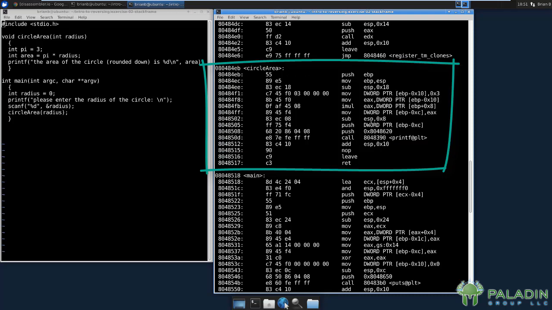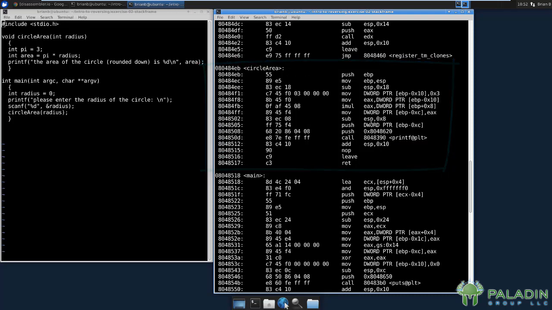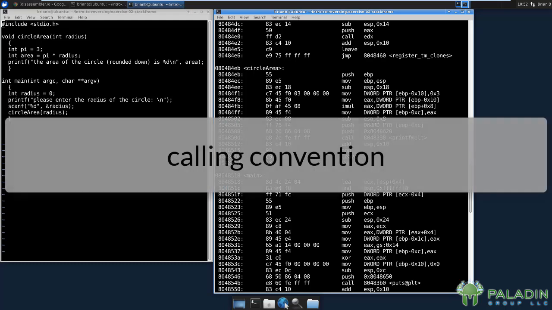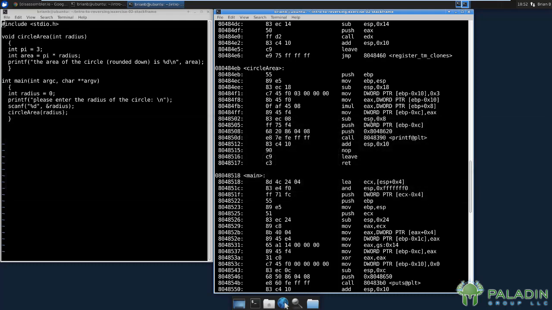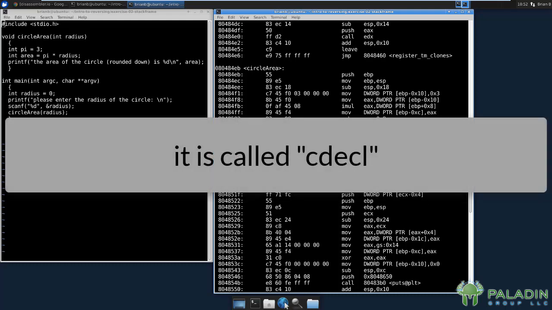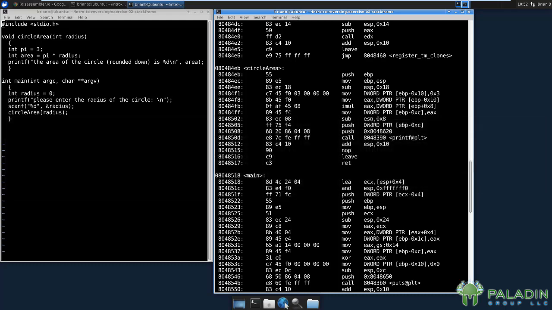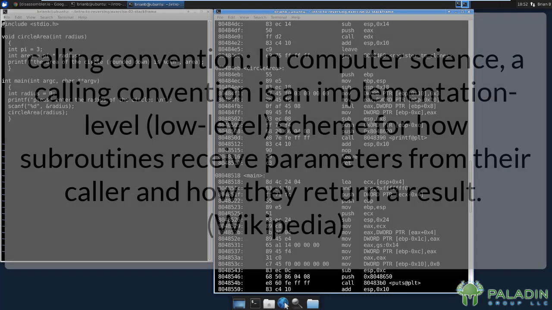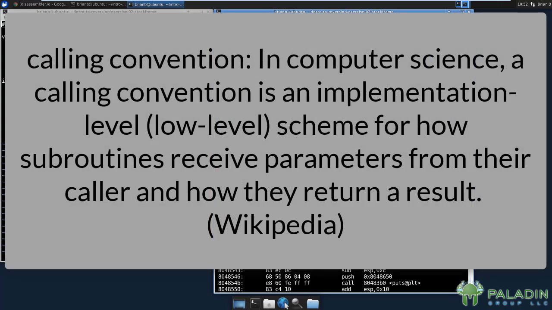So let's analyze this. Now, I'm going to explain the stack frame and calling the function in the calling convention that Linux uses on 32-bit Intel platforms. Each operating system, calling convention, or architecture, as well as the compiler, can actually be different in the way it does things.